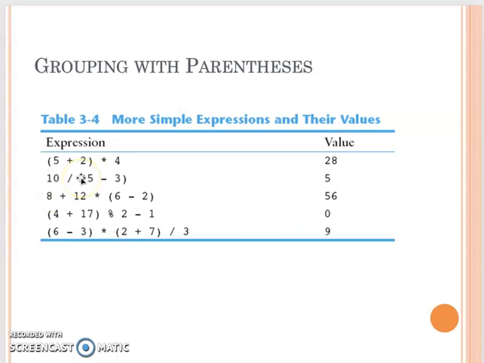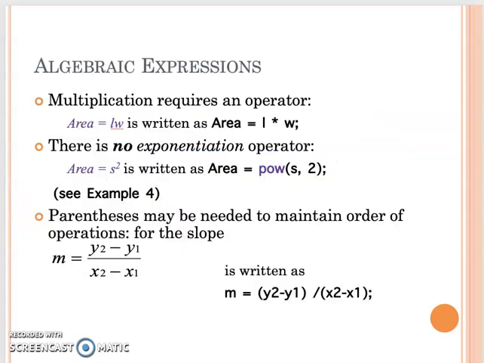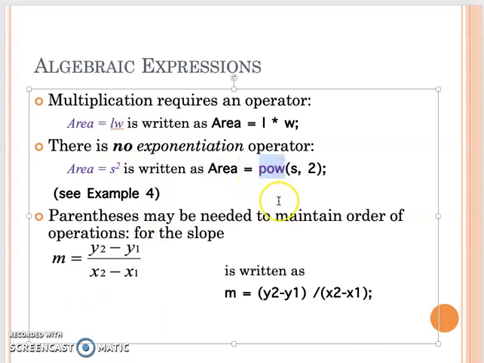Actually, in the order of operations you learned from algebra, we have the exponent, right? Here you can see there is no exponent operator in C++. Instead, I want to show you the exponent. The exponent is a function, not an operator. We call it the power function. This power function uses two parameters. The first one is the base. The second one is the exponent.